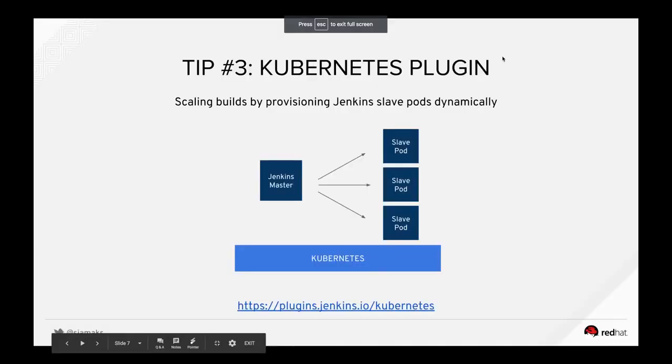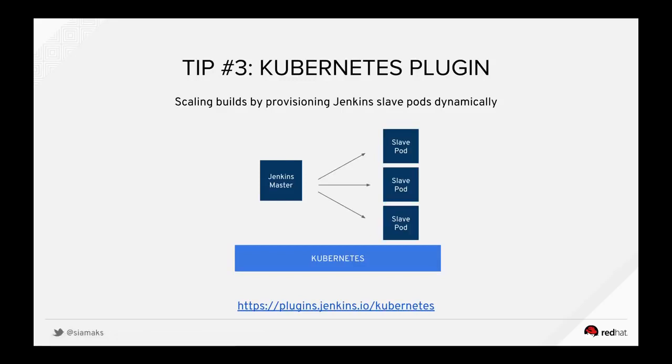that's the Kubernetes plugin. Kubernetes plugin can be added to any Jenkins instance, and it helps Jenkins to, instead of having dedicated Jenkins slave images, slave servers, automatically, dynamically spin off slave pods on top of Kubernetes and delegate the build jobs to them. It could be a pipeline or any type of build job.